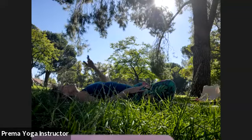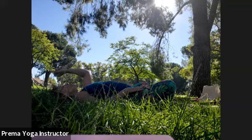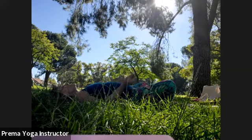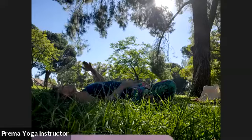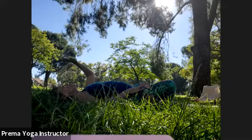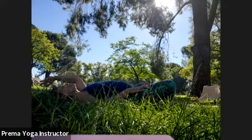A nice deep inhale through the nose. Sip it in, sip it up. Hold it for just a moment. Exhale out your mouth. Once again, nice inhale through the nose. Keep taking it in, and then hold it for just a moment or two, and then sigh it out your mouth.